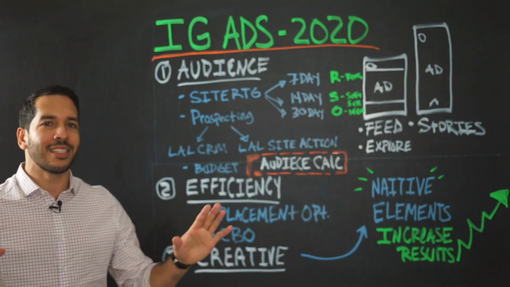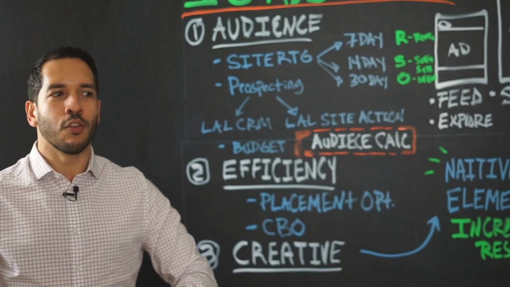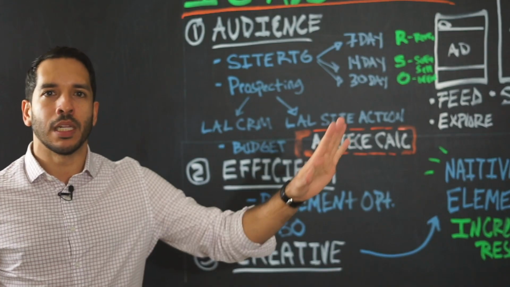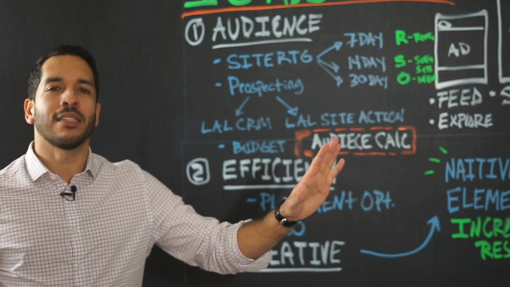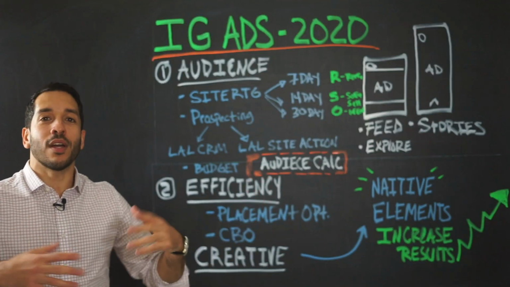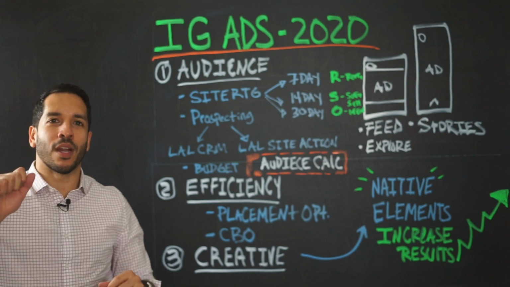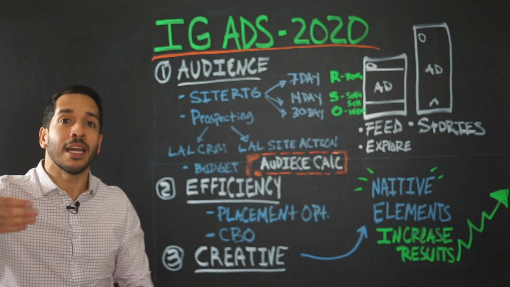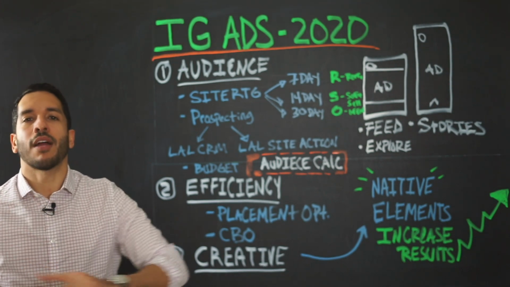The one example I want to give you here is that if you run an ad against an audience of 1 million, 1 million people are not going to see your ad if you're only spending, I don't know, let's say $500. What you want to try to do is create a relationship where people can see your ads enough times to drive some purchase intent.